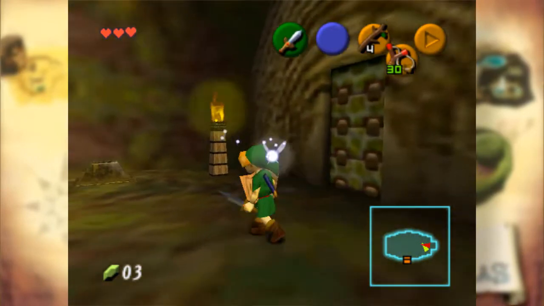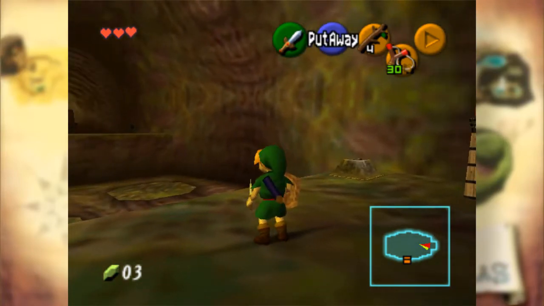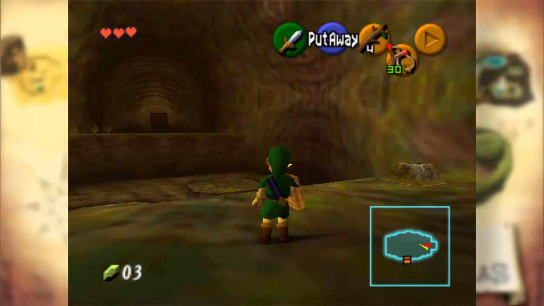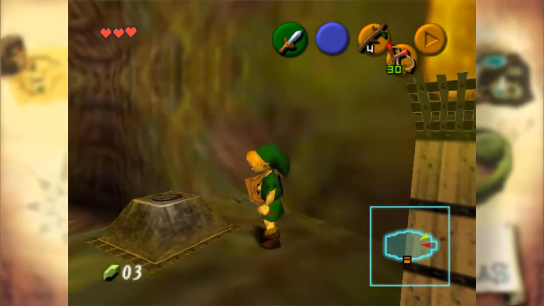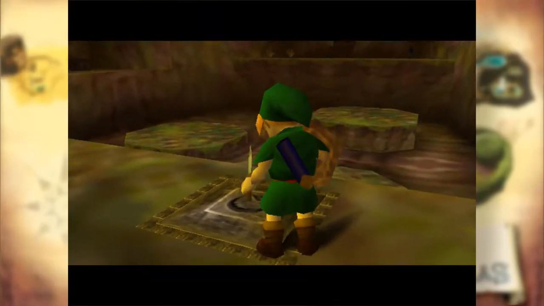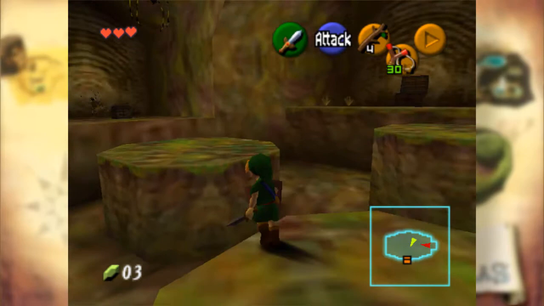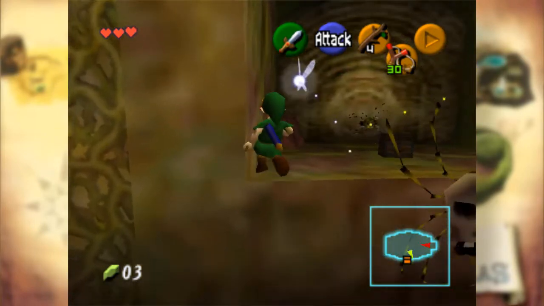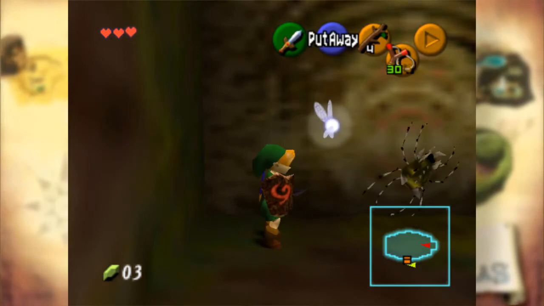The Deku Sticks do have a time limit. You let that time limit run out and the Deku Stick will burn away. Now, as I mentioned on the map, we do have a chest here. Let's go ahead and make our way across. Avoid that big Skulltula. And we got a new enemy here.